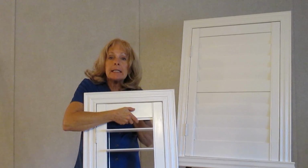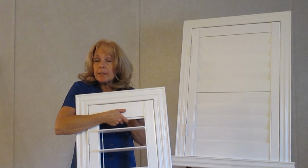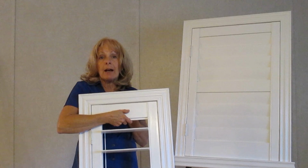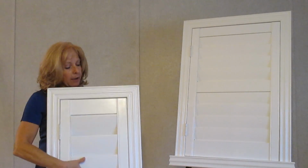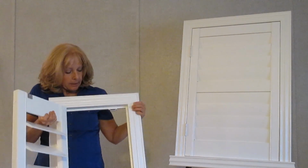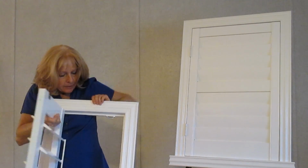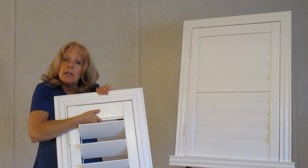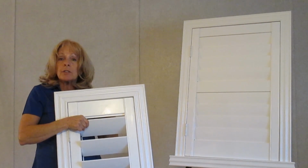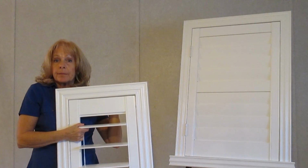And it's really easy. So if your budget can afford these, or even if you just do one window at a time, it is well worth it, because it gives you every single function of every other window treatment that's out on the market. When they're closed up, you have blackout, because with the situation of the panel, you see it goes in here, the light and the heat and everything are stopped right here. And so when this closes, you have a seal to keep the light and the heat out. And only when you open the louvers will you get light. So you can still have your media room or light and still keep your view.